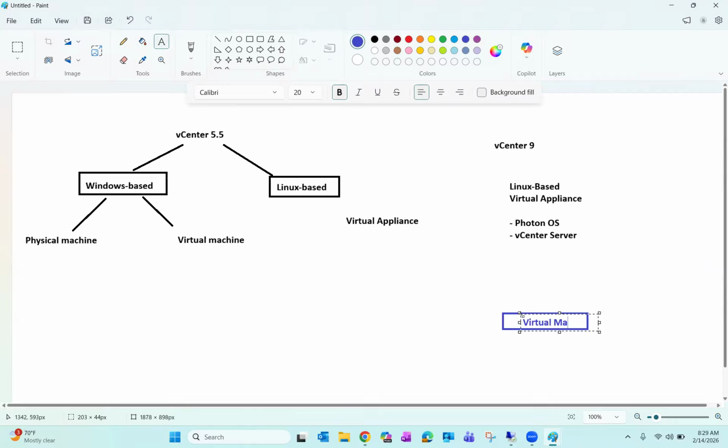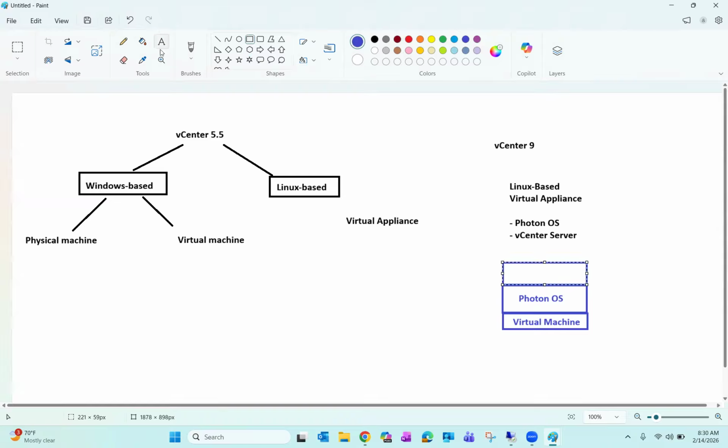It is a ready-made virtual machine which has Photon OS installed, and vCenter server is already running, right? This is the Photon OS and vCenter server is running.